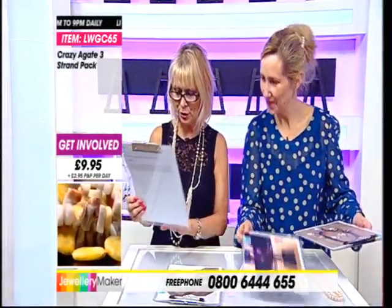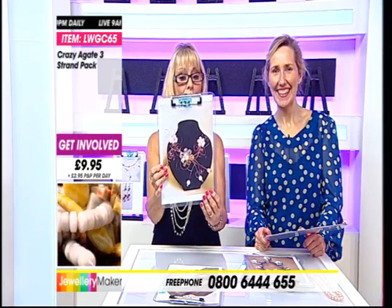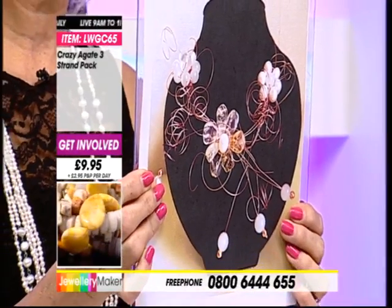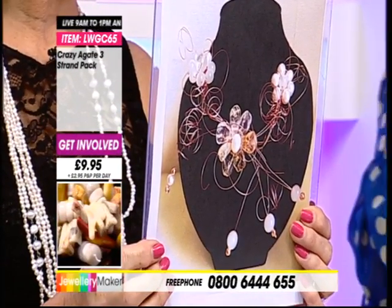And this is number 134. This is stunning as well. This is done with wire, I think. This is from Colette. And Colette says, hi all, never sent a picture before, but never used beading thread to make a necklace either. However, after watching Gemma Crow, I just had to give it a go. So hence the picture of my humble attempt.